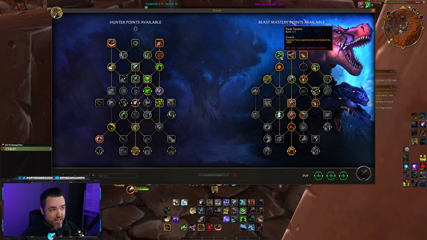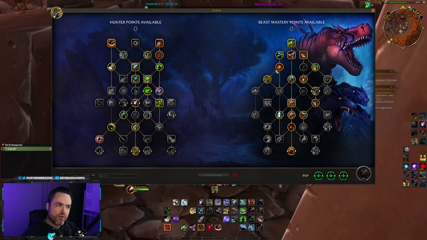You want Pack Tactics as well. This one increases the focus generation by double, which is super nice. Gives you that nice little bonus while you're keeping everything alive.